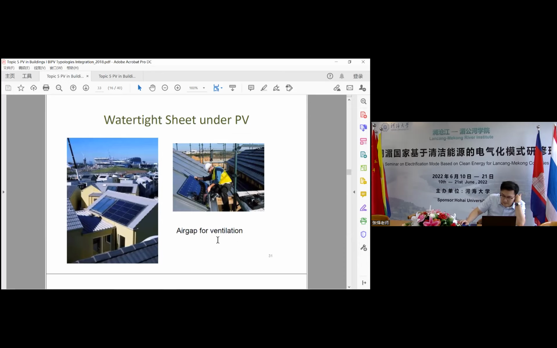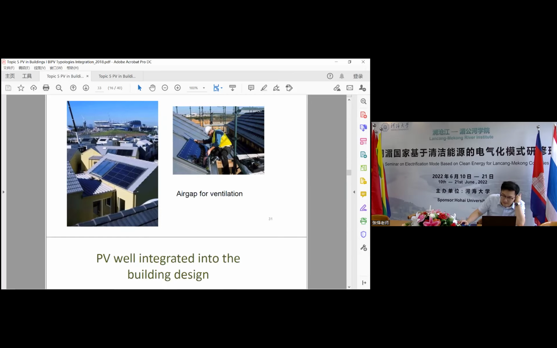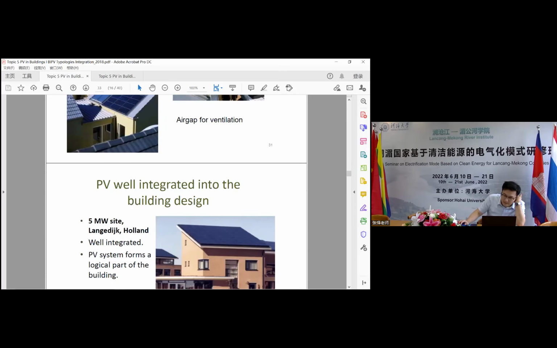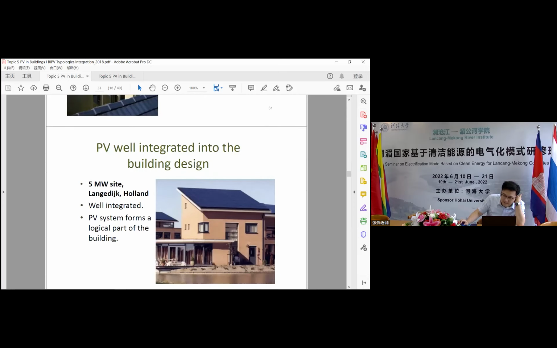Normally we also need to ensure an air gap for good ventilation. So the air gap for ventilation and the watertightness should all be taken into consideration in a BIPV system, especially for the slope roof system.